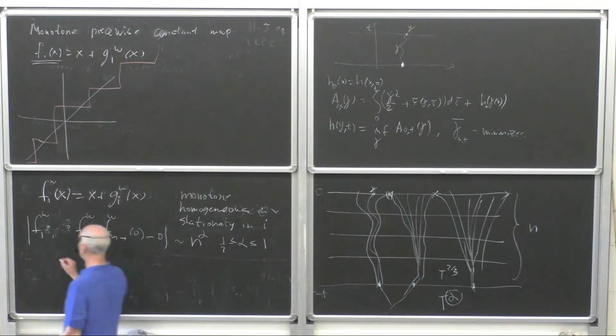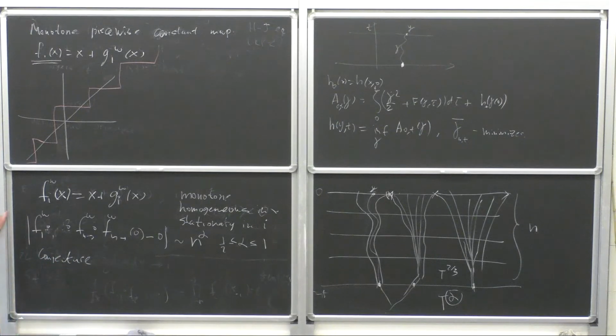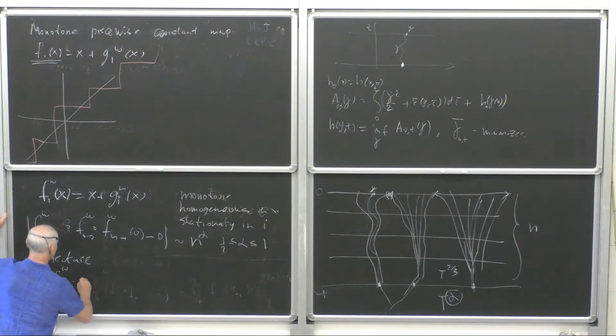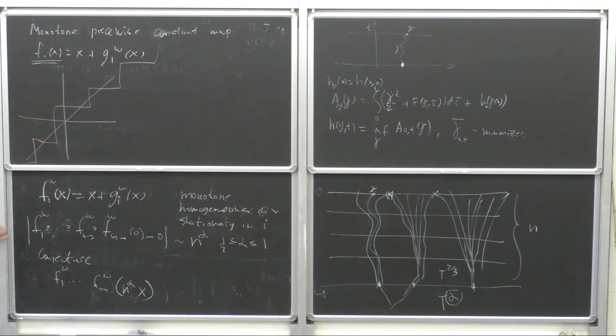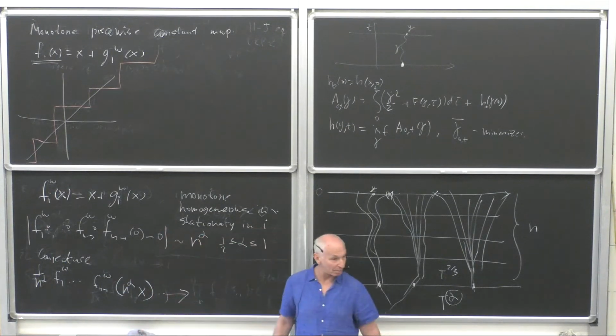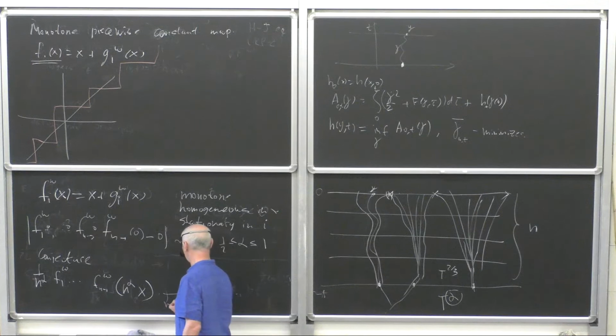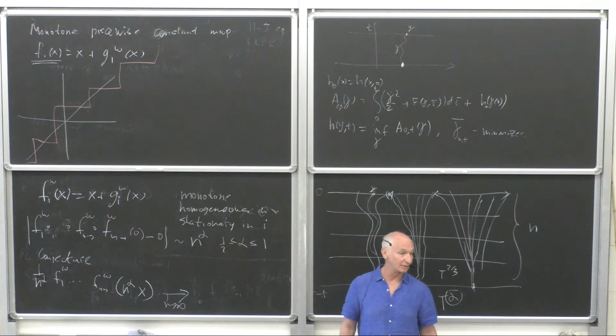The conjecture is that if I rescale this thing, so I consider fn minus 1, and I consider it in the coordinate x times n to the alpha, and take 1 over n to the alpha here, then it converges in distribution to a particular random map. So it converges, when n goes to infinity, to a particular random map, a piecewise constant map.